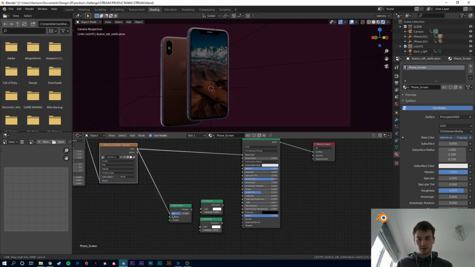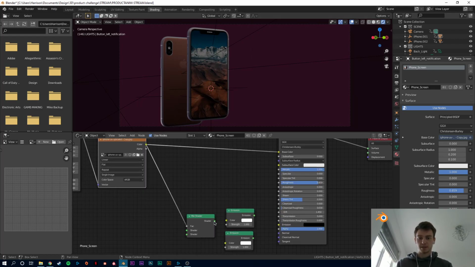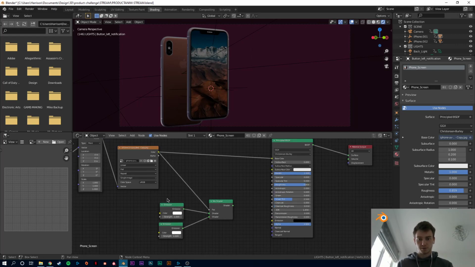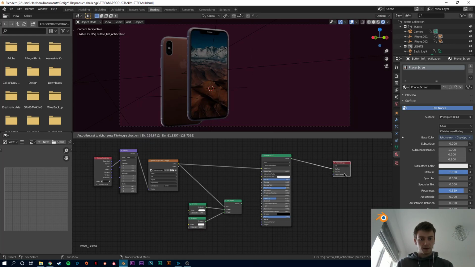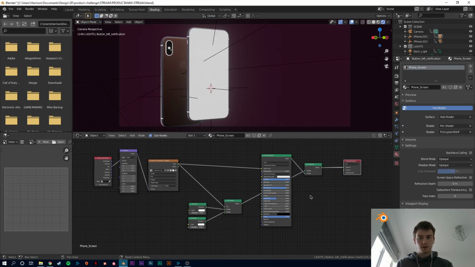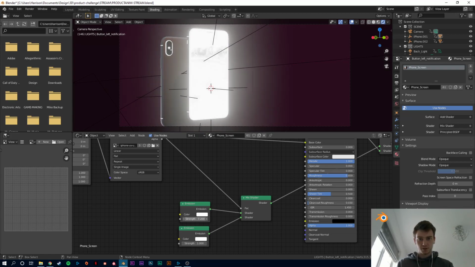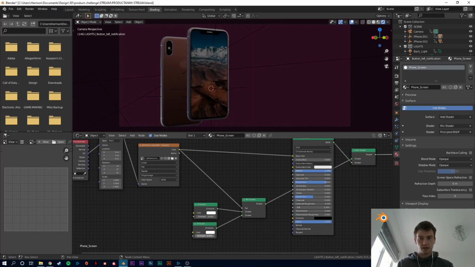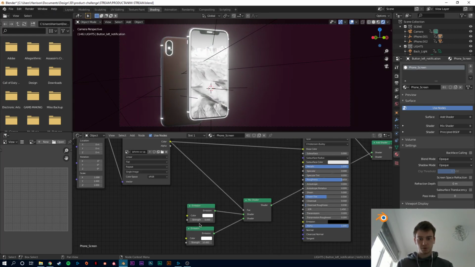And if I take the color from the image of the screen and plug that into the facing of the mix, and then plug in my 2 emission shaders, and then use an add shader here and put that between the principled and the output, then we should, yeah, so you can see we're now getting light coming from the screen.